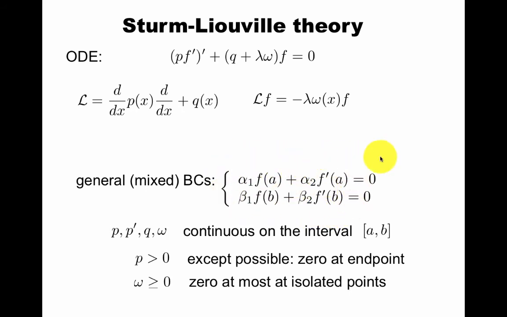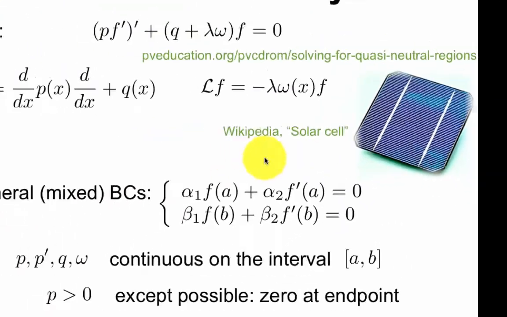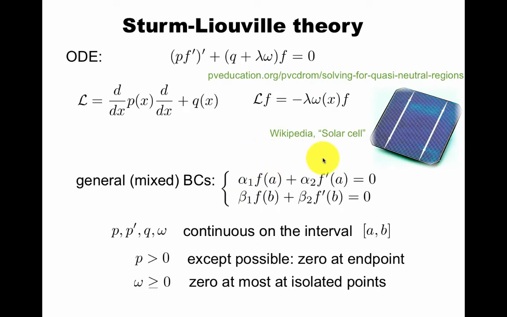What if you had a linear combination of them? What does that mean? In the sense of a string boundary condition, that means it's tilted at some angle at the boundary value, but it could have physical interpretations. For example, in solar cells, that's the surface recombination velocity is the ratio between these two. So it can be more abstract than just some angle, but that's a good thing to have in mind.